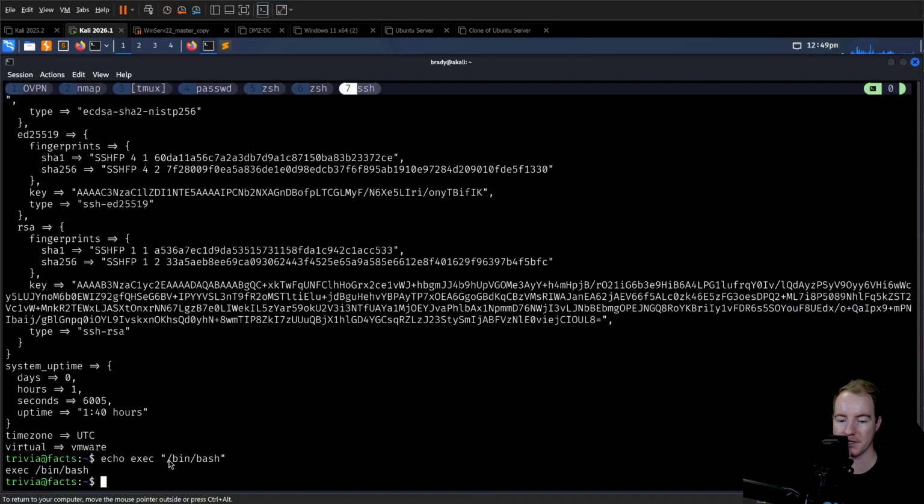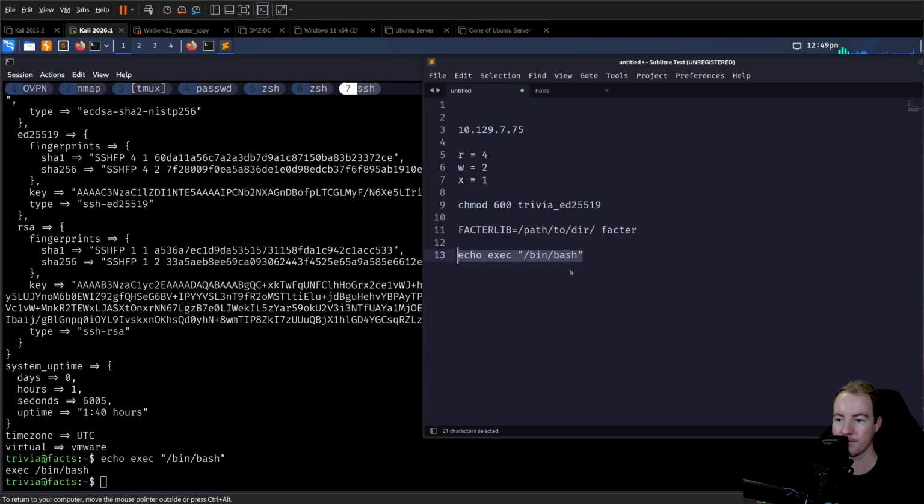Now what bash is doing is it's interpreting these quotes as saying, oh, just give me exactly what's inside of the quotes. So it does exec, and then there's a little space because it's doing a quote, and then bin bash. But we don't want to do that. We want it to have the quotes in there when we echo it out. So the way that we can do that is we can use single quotes, and it's going to give me an extra one that I don't want.